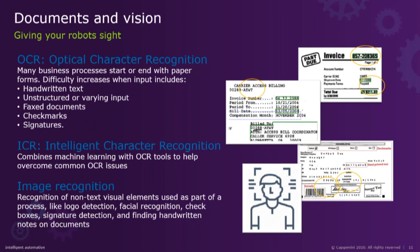Image recognition is picking up quickly but is specific to different circumstances. It can recognize logos, products, checkboxes on forms, signatures, and handwritten notes on documents. Different training sets and solutions lean either more toward documents or photographs, so you'll need to do research to find the right ones. There are solutions available from established vendors that plug in well.